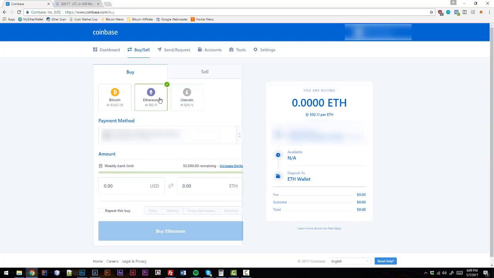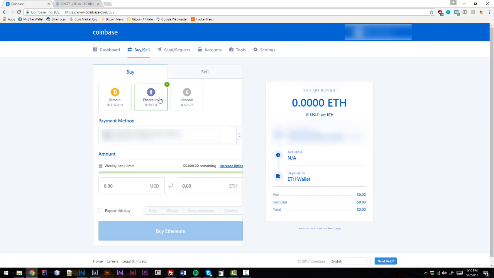When you use your debit card or credit card, it is an instant transfer. However, you are limited in how much you can transfer. I think at first you can only buy a couple hundred dollars at a time, so it's not a ton. However, again, it is going to be instantaneous. Now you can also add your bank account, which is going to allow you to make larger purchases, say of a couple thousand dollars, but that takes time as well. When I originally added my bank account, it took a few days to verify it with Coinbase, and then after I made my initial purchase, it took about 4 or 5 business days for the Ethereum to show up in my wallet.